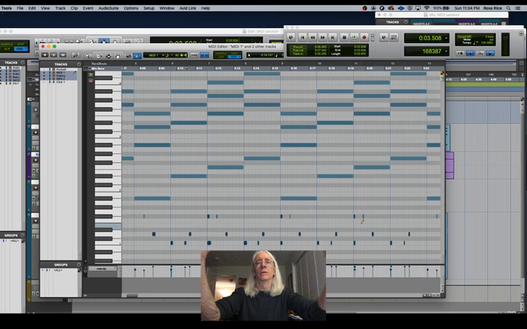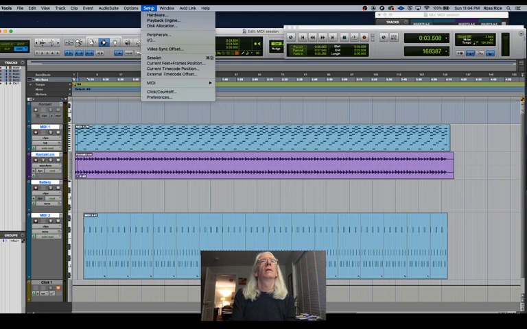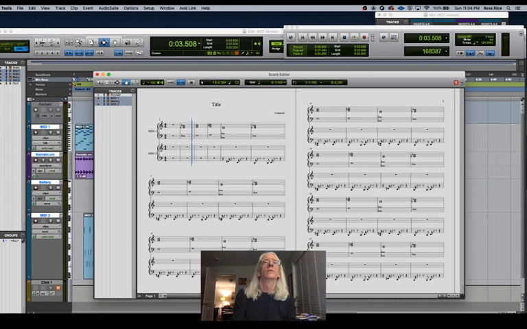If I have a lot of stuff and maybe some things sound a little bit out of whack, I can figure out which guy's not riding with the others. I can realign things. So that's good. That's the MIDI editor. While I'm at it, might as well mention we've got a score editor. Once you've done this, it will also render it as a score. It's not as good as your other ones, but not too bad either.